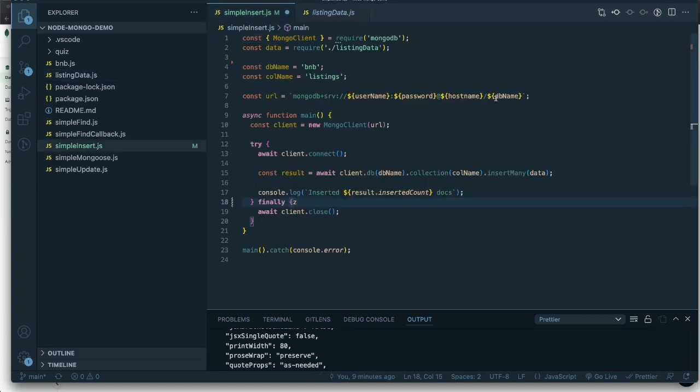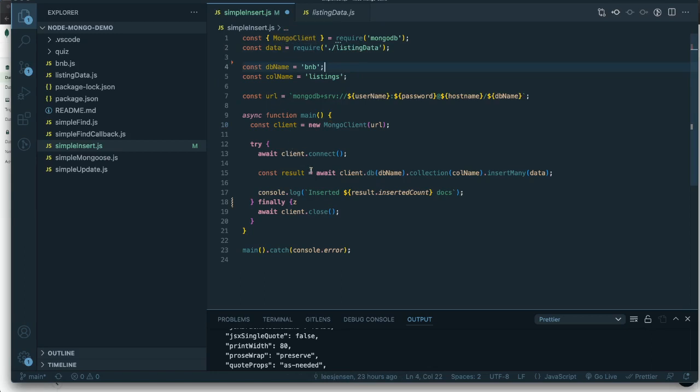And then I'm going to bring up this JavaScript file here. It's going to use the connection URL that I'm going to get in just a minute from my Mongo database. It's going to then, in the main function, which gets called down here with a catch block if something goes wrong, create a Mongo client that I got by importing MongoDB here. And then I'm pulling in my listing data right here. So I'm going to connect with that URL I'm going to get in just a minute.